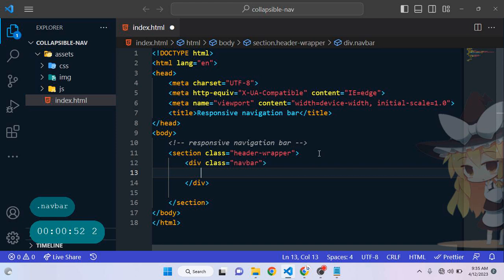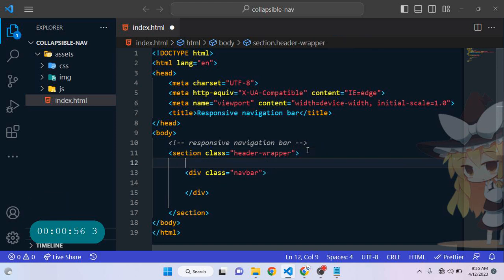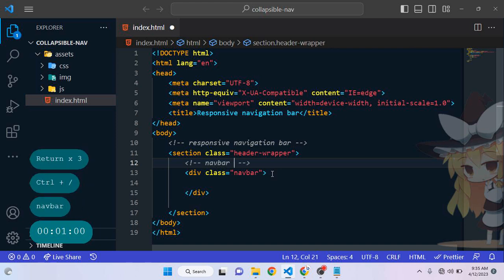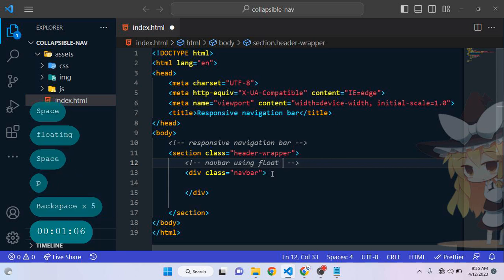So the first one, now I'll be using floating. Let me even create this skeleton, navbar using float property, CSS float property.